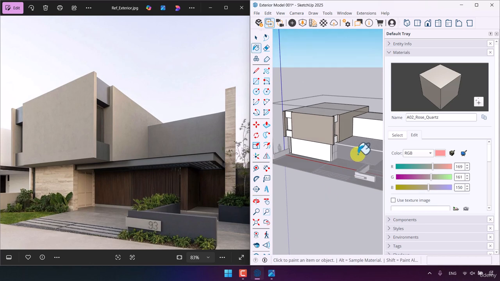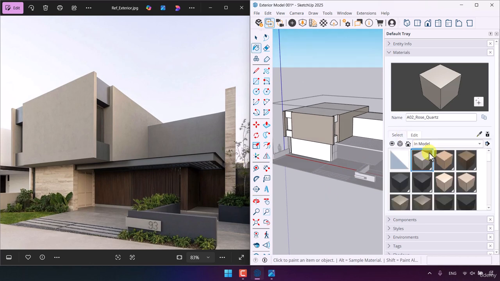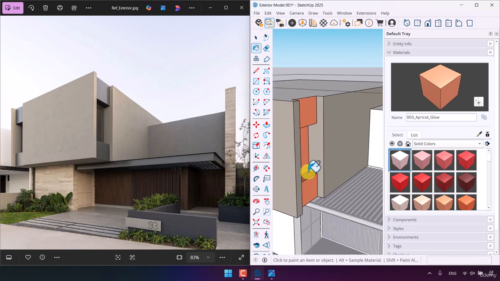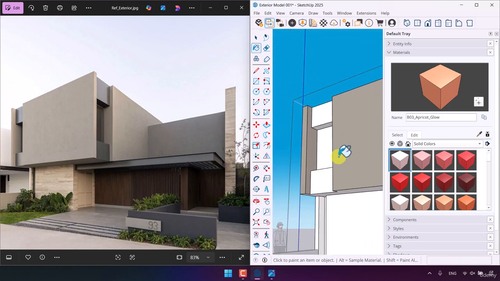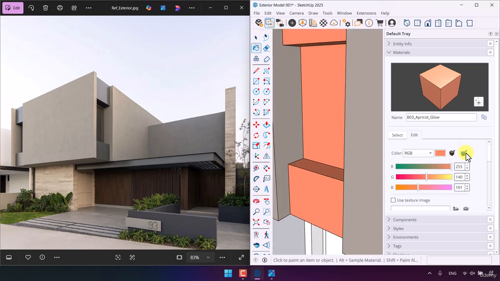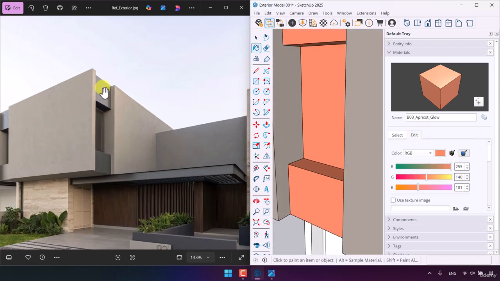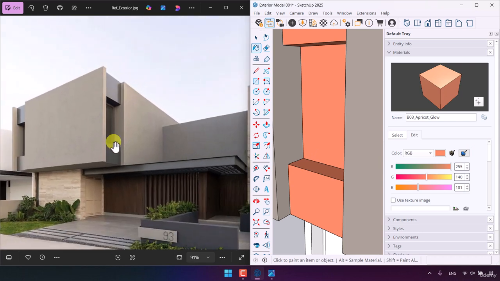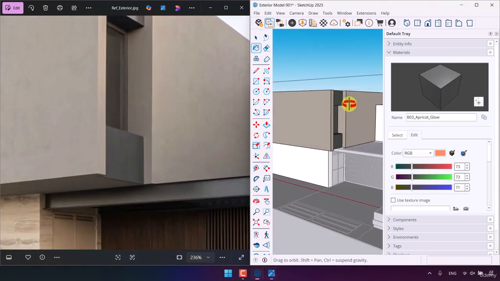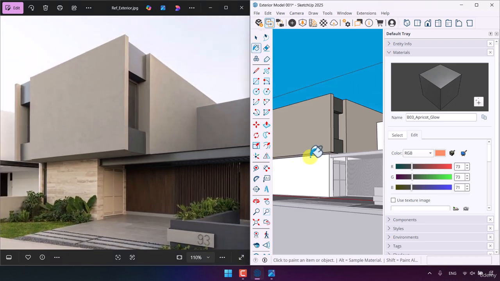So I'm going to do this work for all materials. So in this case, I'm going to go to the solid colors again. This time I want to change the color of my windows. So in this case, I need to add another color like that. Very simple. In this place, like this. Easy. Go to the edit, match color on the screen. And this time I want to pick up this color in here. And when you zoom out, the color are same with the reference photo.